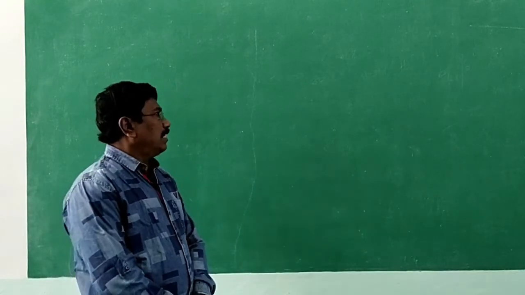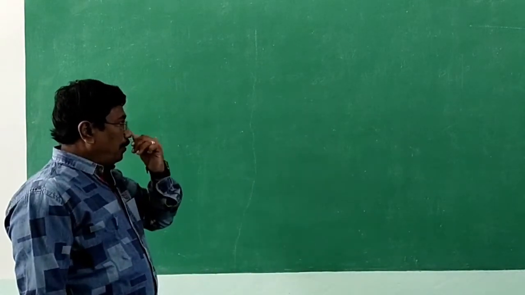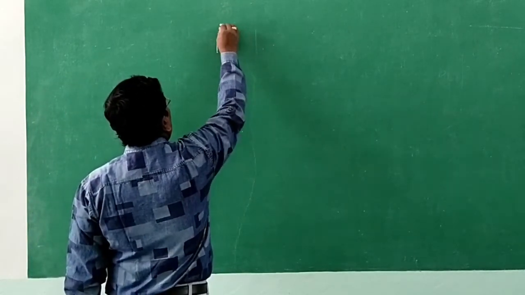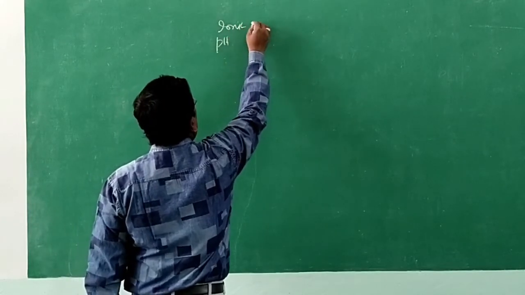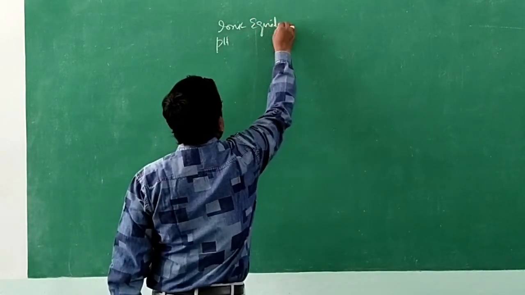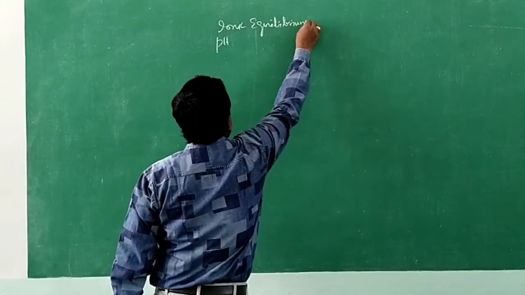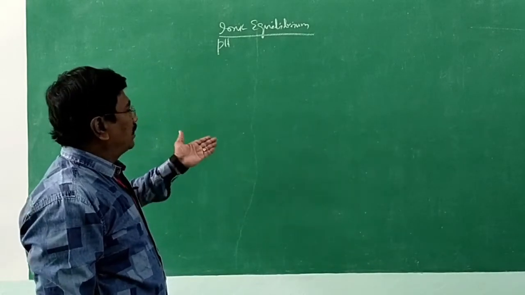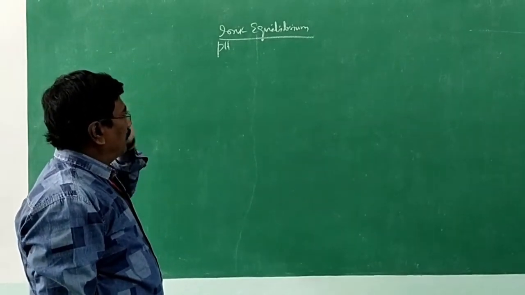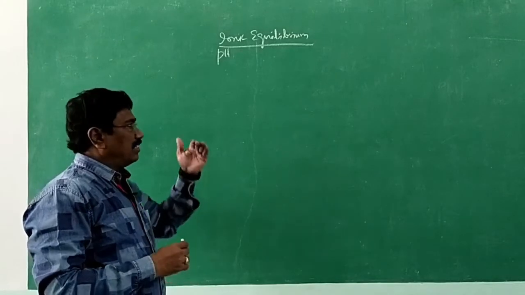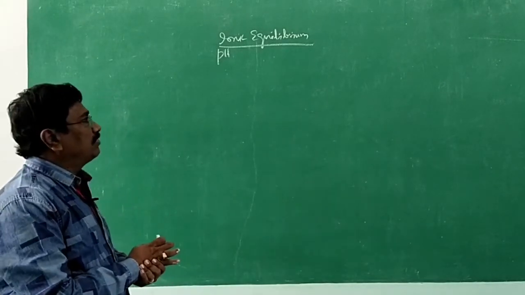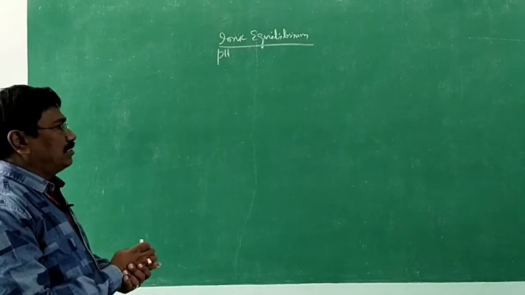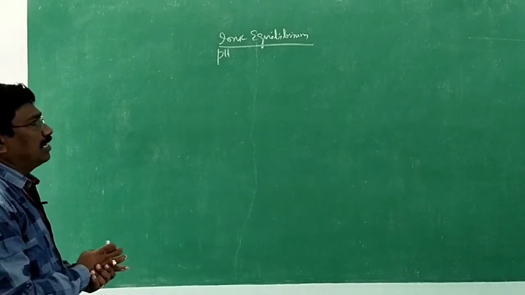So, in the earlier class under Ionic equilibrium, we have started to discuss about pH: how to calculate pH of strong acid, strong base, weak acid, weak base, and if concentration is given as normality or molarity, all those things we have discussed. Now let us go into a few example sums and evaluate yourself sums given in your book.